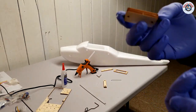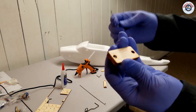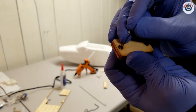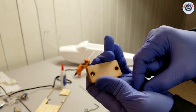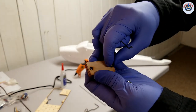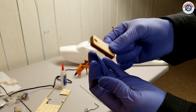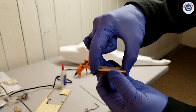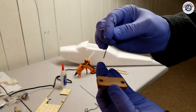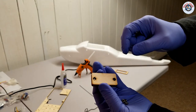Just a quick comment. When you are putting these two pieces together, especially if you are using hot glue, make sure to clean off the glue from this hole, because one of these little nuts is going to go into these holes, and you have to be able to put them in flush. And the second thing is, make sure that these two pieces are aligned. When you are pressing hot glue between them, you don't have too much time. Within a couple of seconds, it will harden and you won't be able to separate them. And if they are crooked, they are going to stay that way.